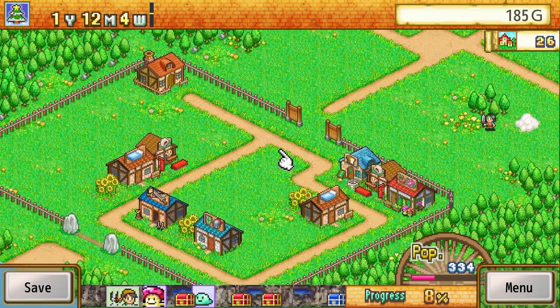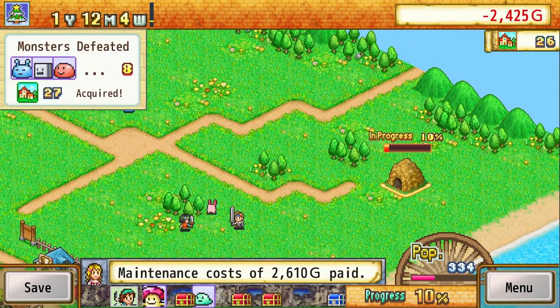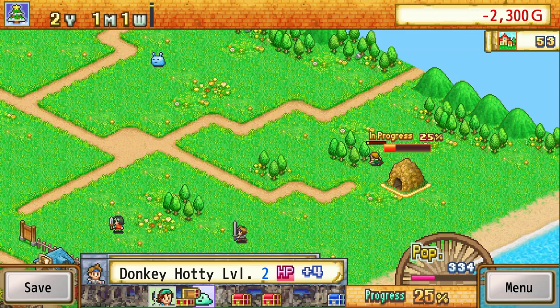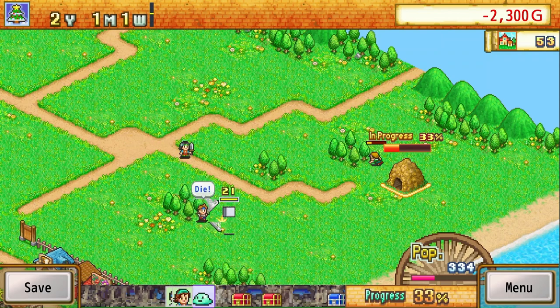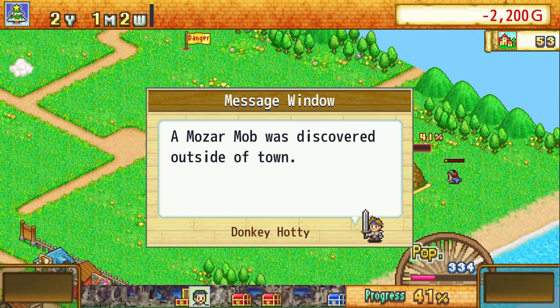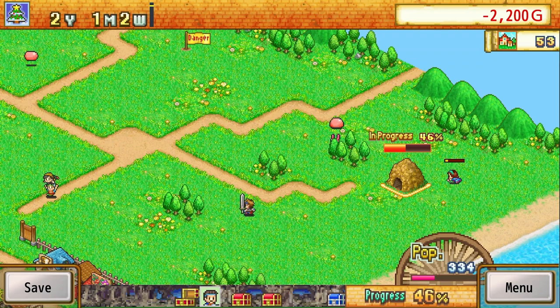Okay, so I'm guessing if we have more things, we can get more medals. Because that was like a silver medal, something like that. Maintenance. Jesus Christ. You got sleepy pillow. That guy is out for the count. Wait, that's me gone. Moza. Oh, you bugger. I don't have the funds to be doing this.